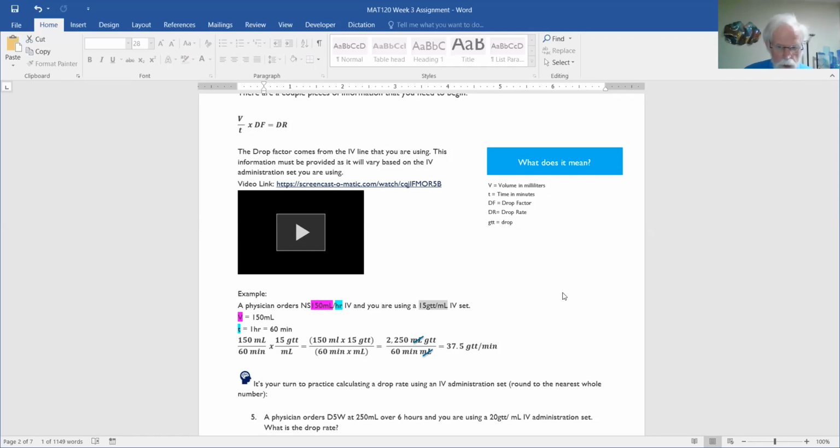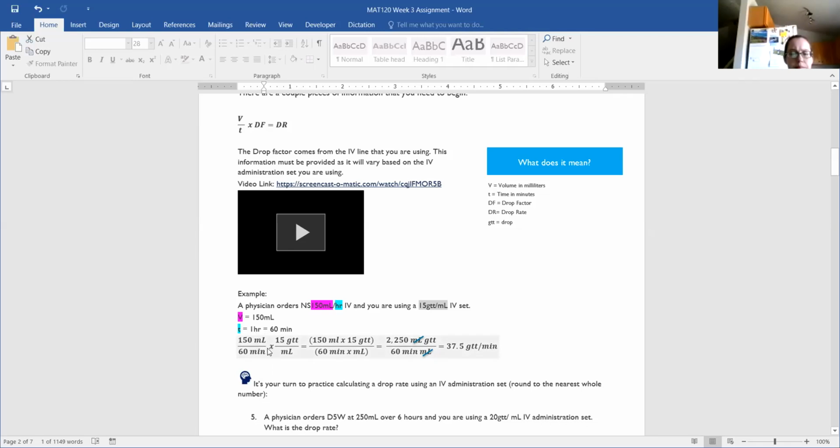Okay. So how we do that is we calculate that flow rate. In this particular case, we've got normal saline at 150 milliliters per hour. Now note, we're just given a rate. We're not given a volume. We don't have to calculate the rate, except that this is per hour, so we have to divide that into minutes. We have to change 1 hour to 60 minutes. And then when we divide 150 by 60, we get 2.5 milliliters per minute.